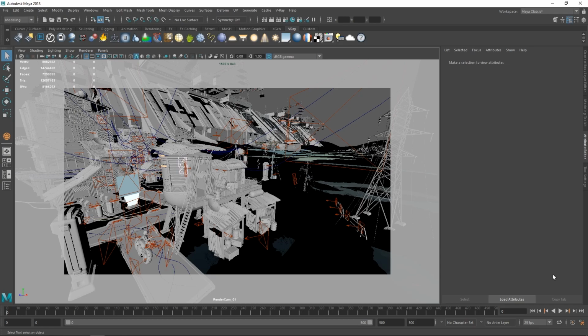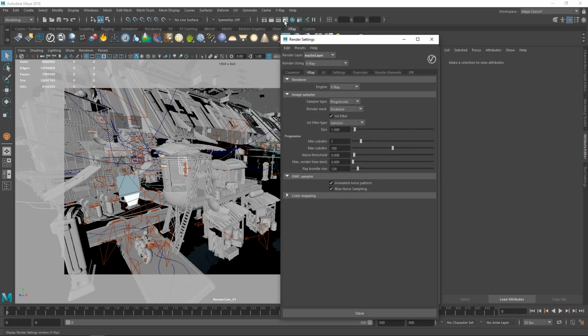Okay, I've opened up a Maya scene here that I'll be working in throughout this webinar. Let's get started by taking a quick look at the V-Ray settings. I'll be using the V-Ray render engine for this scene, but note that the features we cover today also work on V-Ray GPU as well, so you can use whichever render engine best suits your preference. Regardless of which you choose, V-Ray 5 is designed to give you great-looking renders right out of the box, using just the default settings for most scenes.